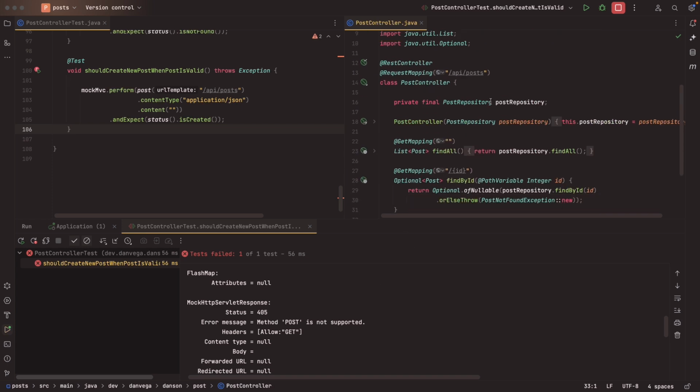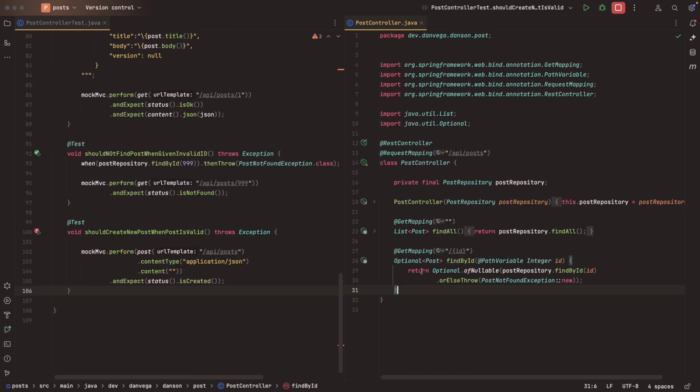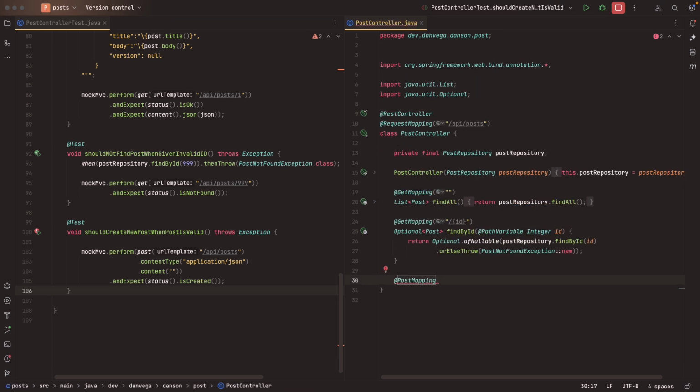So when we just create a REST controller here, the default methods allowed, I believe, are just GET and OPTIONS, maybe GET, OPTIONS, HEAD. But we don't support the post yet, and that's because we haven't implemented a method that supports post. So let's do that in the controller now. I'm going to start with a PostMapping. This is going to just go to /api/posts, and we are going to return a post. We'll call this save, and maybe save's not the best word because we're going to create one for updating as well, so we'll call this create.